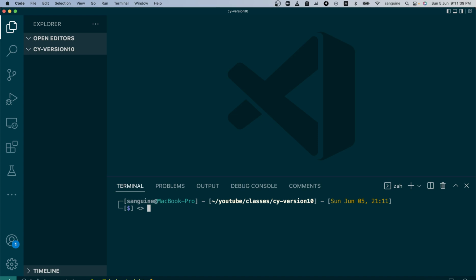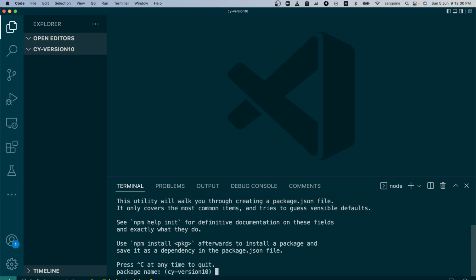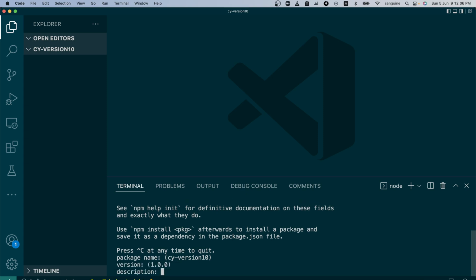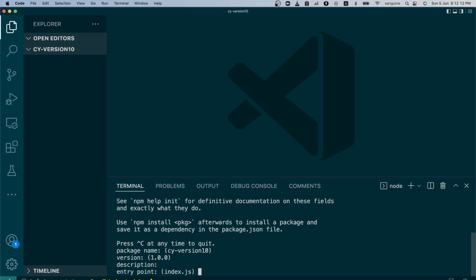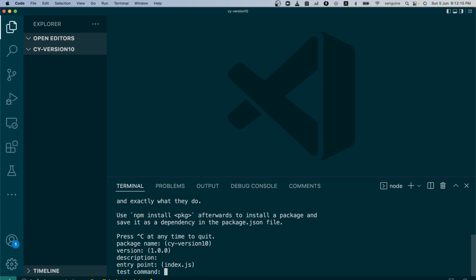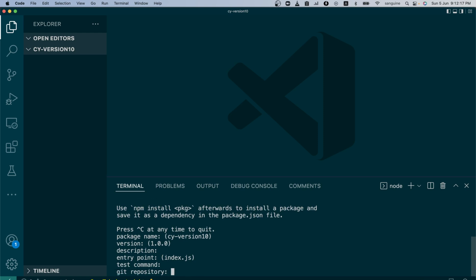So now that I've checked my npm version, the next thing I need to do is create a package.json file. Now, experts might create their package.json file manually and start writing things into it. But the best practice is to use npm init. npm init will create a structure for you, where you begin to put your package name, a version, and a description, where you can describe what you're trying to do, like an automation process. You can have an entry point if you want to use it, a test command, and a Git repository already connected to it, so it just updates your Git for you easily.